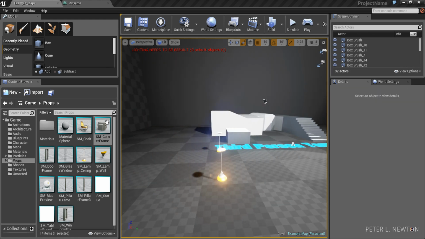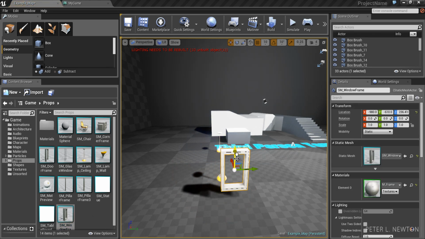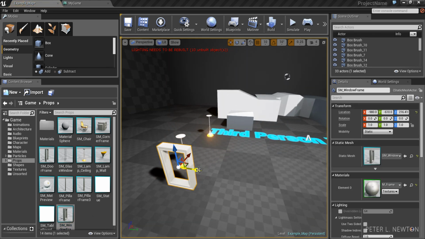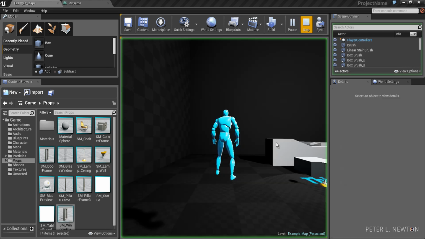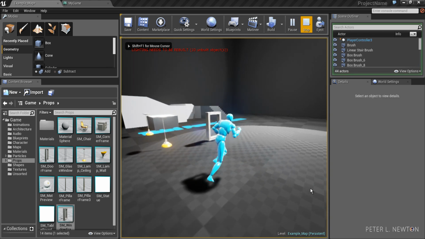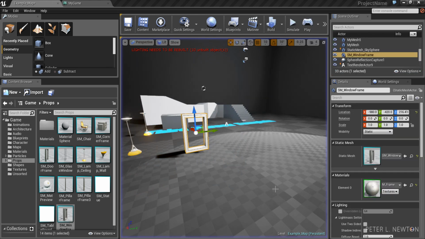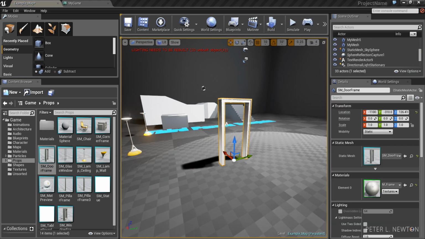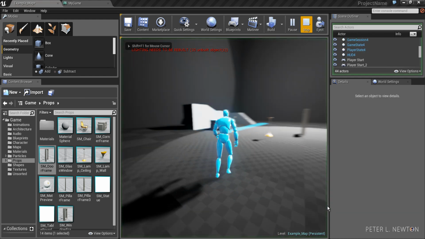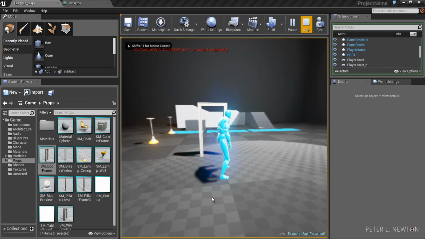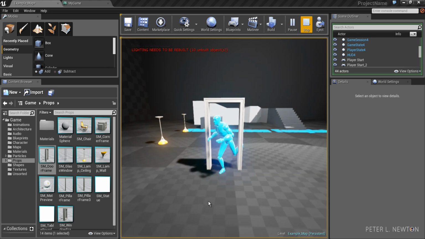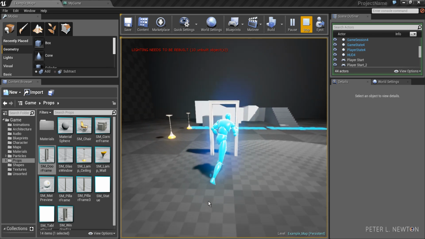Let's say it's a door frame. I mean, that makes total sense, right? Door frame. It's not even, oh, it's a window. Okay. So yeah, door frame. This guy fits just enough in there.